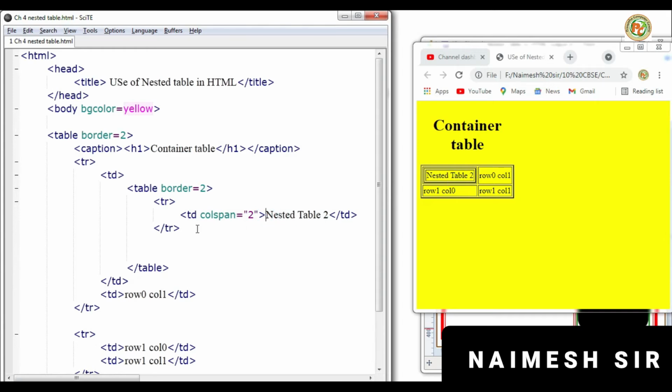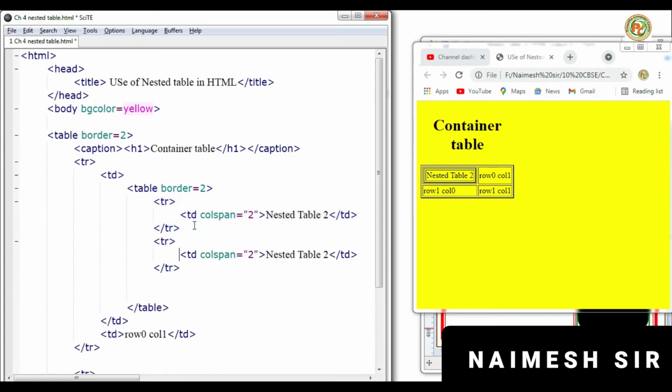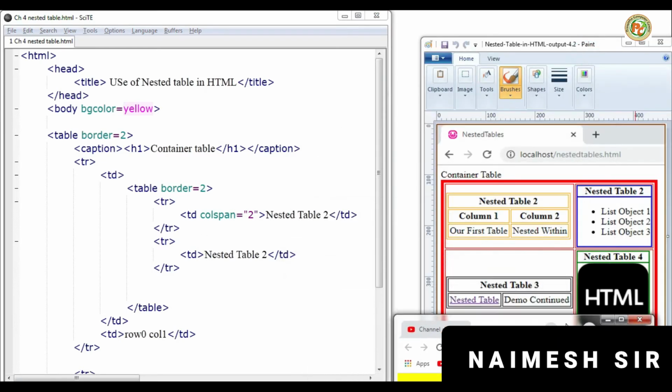Otherwise, let's see, create another tr, Ctrl C and paste it, Ctrl V. Now this is for the second row. Look at that output. In the second row we don't want to merge any column, we want both columns separate.